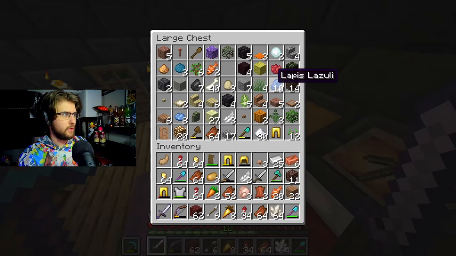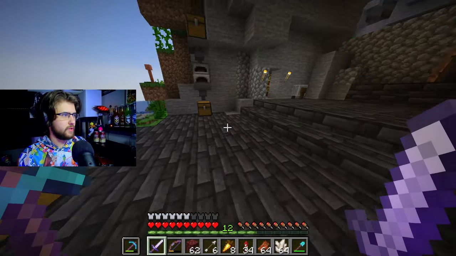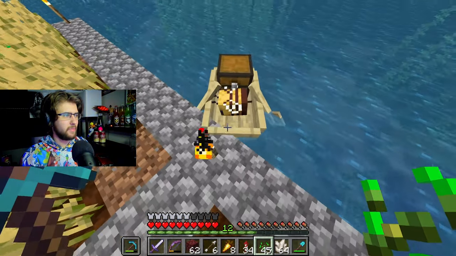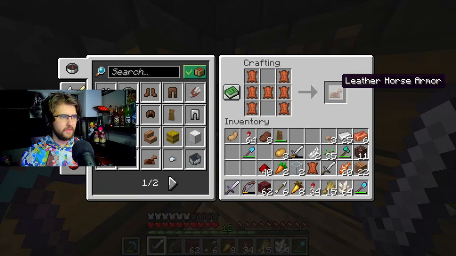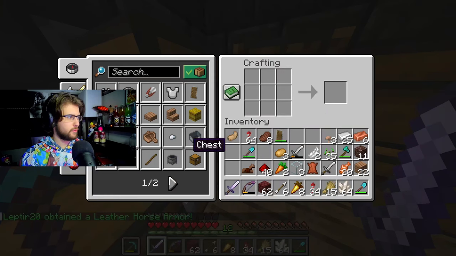Let's see, how much leather do we have laying around here? Answer seems to be really nothing at all. Is that a bee in the boat? Like, is it actually in the boat, or is it just chilling right there? Honestly, I can't tell, so I'm gonna leave this bee in a boat. All right, let's make this leather horse armor, and I have some glass melting right now for the redstone lamp.